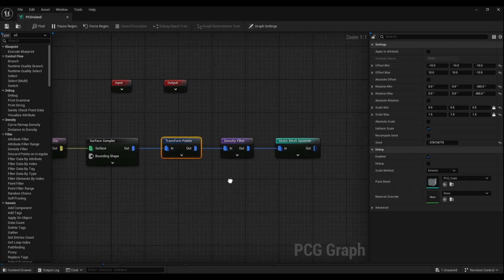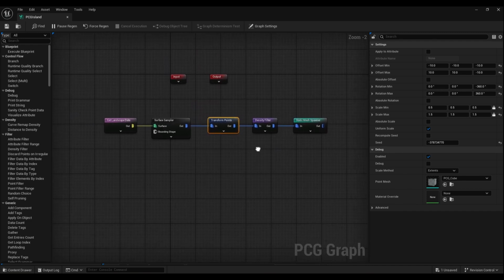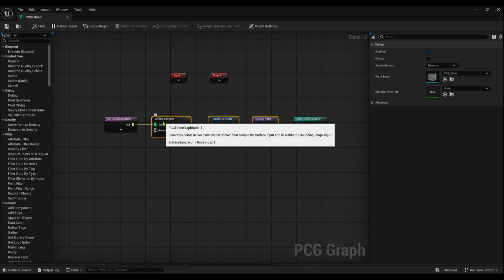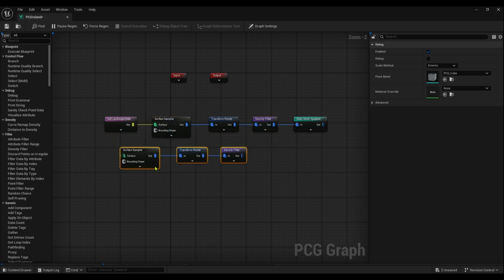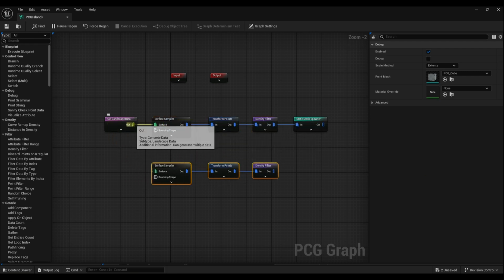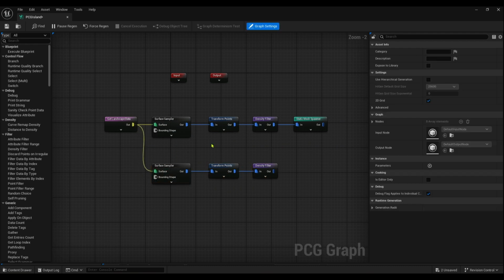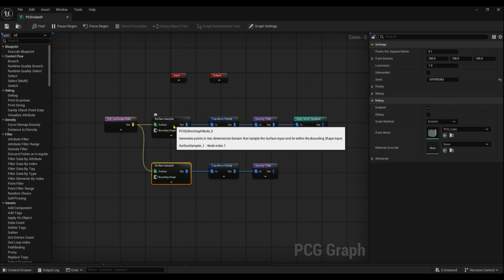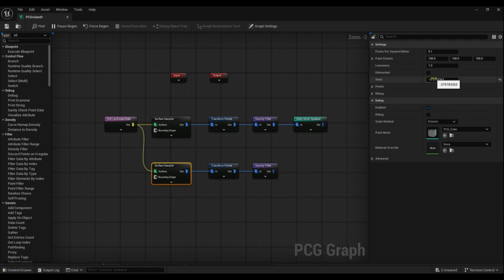All right. What we want to do now is we want to duplicate the first three nodes. So Control D, I'll pull these down. I'll plug the out pin into the surface. And what I want to do is on the surface sampler, it has a seed. The seed is the exact same because it's been duplicated. And that is actually where the static mesh will spawn. So I just want to randomize that so they don't spawn in the same place. I just randomized it to some random number.